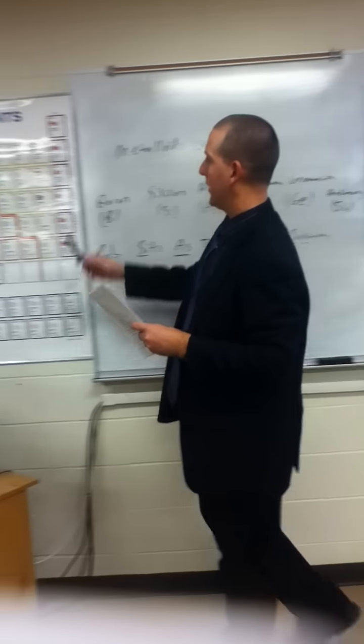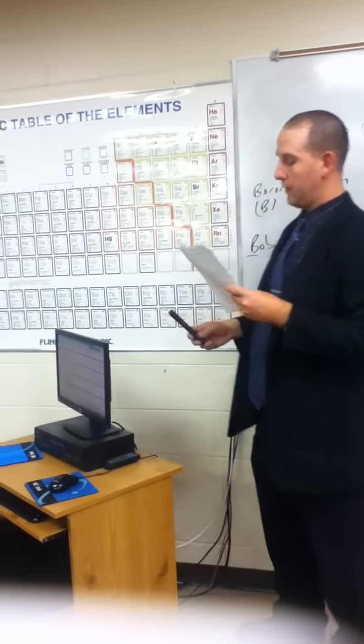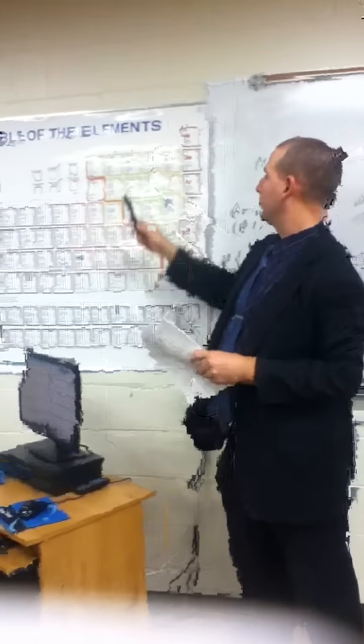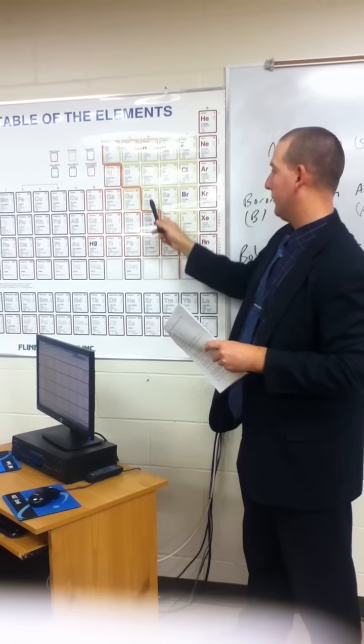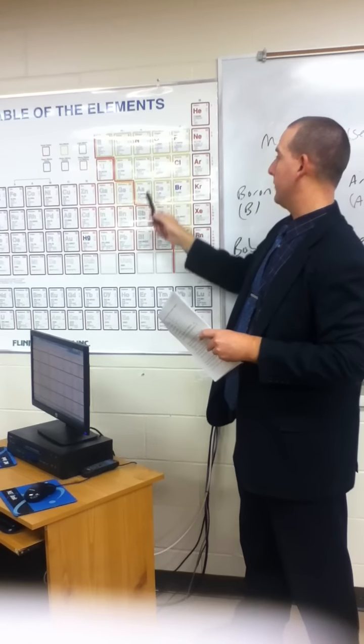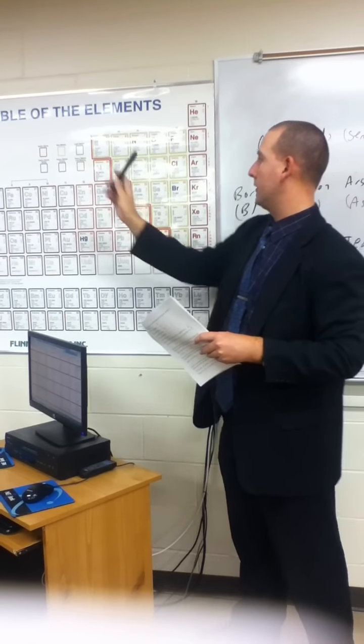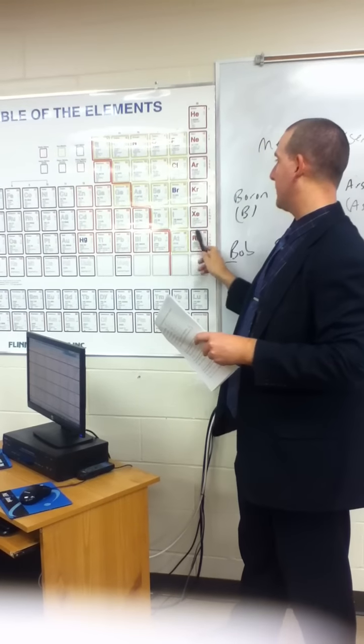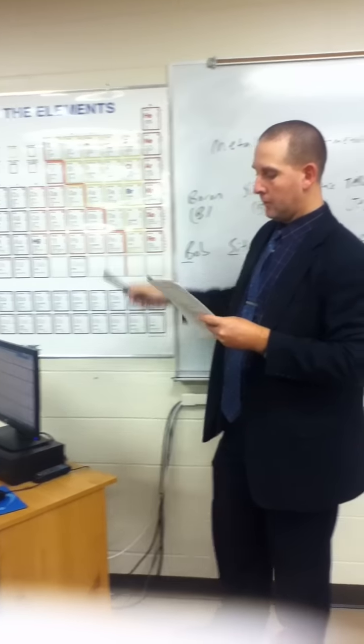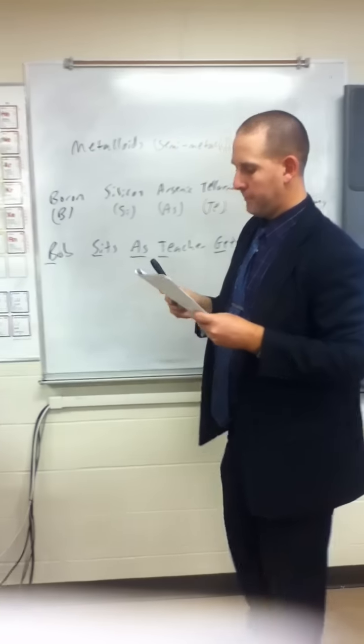Number 8, which group contains a metalloid? Which column contains a metalloid? Choices are group 1, 11, 15, or 18. Group 15 contains 2 metalloids, As and Sb, so the best answer would be group 15. Groups 1 and 11 are way over there, and group 18 doesn't have any metalloids, so it has to be group 15. So group 15 is choice 3.